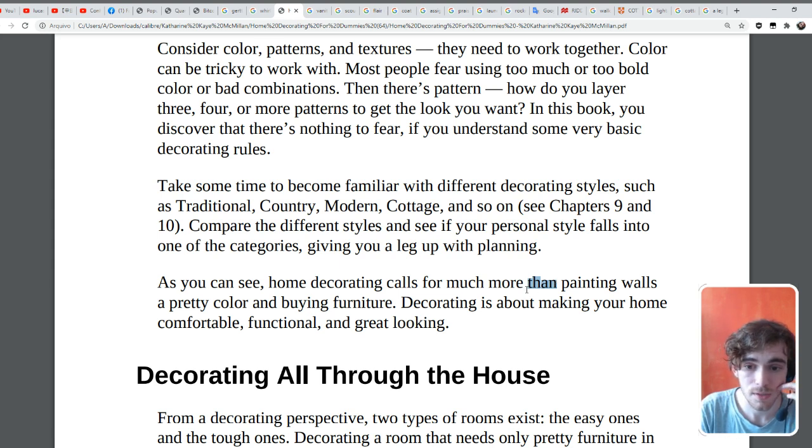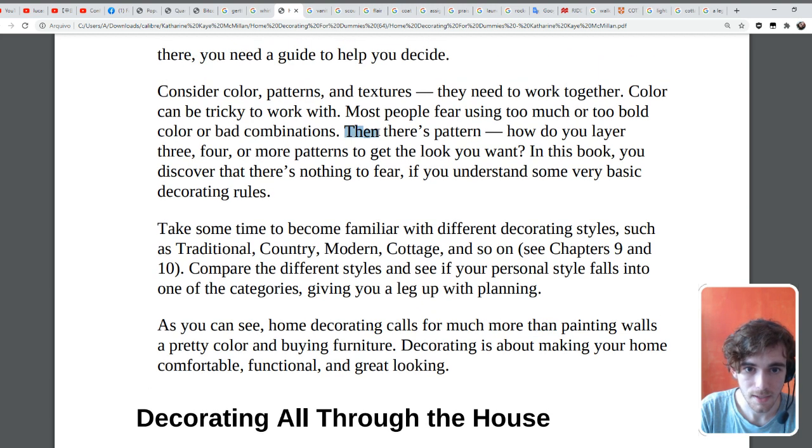Então, palavra boa de lembrar sempre, than, diferente de then. Pronúncia é a mesma, mas no caso tem uma letrinha diferente ali, significado é diferente também. Aqui é then de então, de um progresso, de uma explicação. Por exemplo, I woke up, then I drank coffee. Então, eu acordei, então, depois, then, para dar sequência aos fatos, eu tomei café. Esse seria o then que está highlighted. E esse outro than aqui, que a gente está vendo agora, seria de comparação.